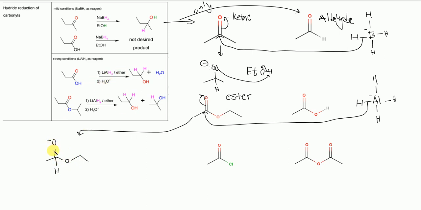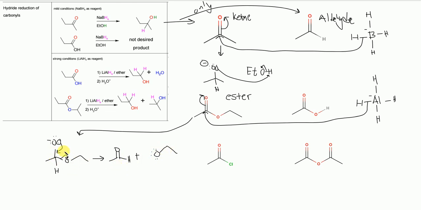But what happens is the electrons on the carbonyl come back down, and they come back down because I have a potential and possible leaving group on this molecule. So this is going to get kicked off, and the electrons are going to go onto this oxygen. And when that happens, I get this structure. I get a carbonyl, I get an aldehyde essentially, plus an O minus attached to this area right here. So 1, 2, 1, 2.